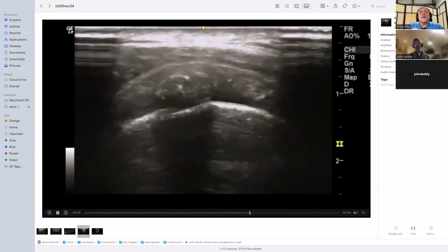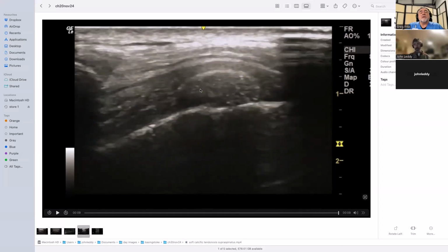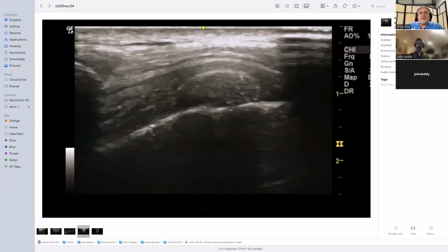But that's the sort where I would expect to often get quite a lot of chalk out when I stuck a needle in it. Earlier to this, would you be taking out more clear material? No, when it's soft, when you can see through it, it is often a bit like toothpaste. And so when you stick a needle into it, if you could stick a big enough needle and flush some fluid, you will often get calcium back in as you flush into your syringe.